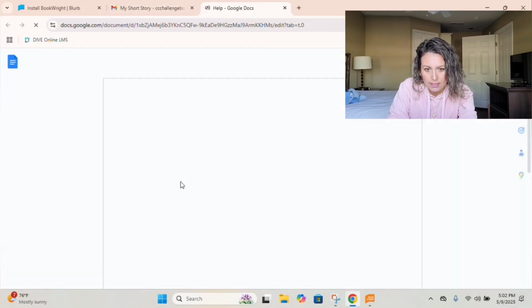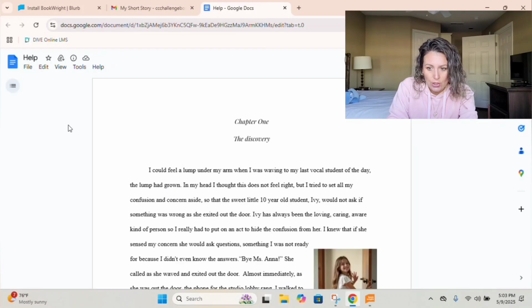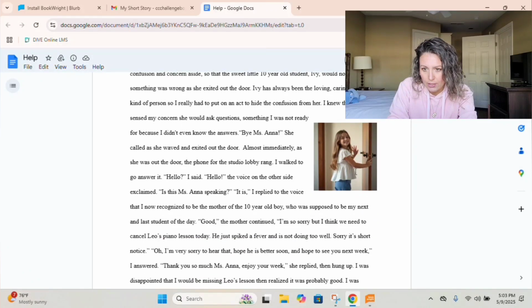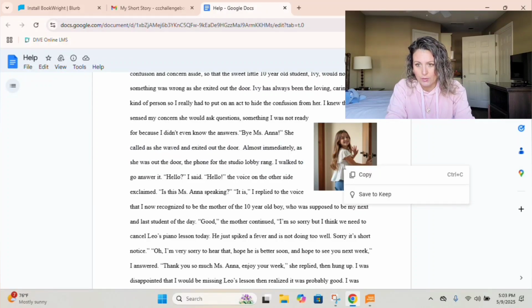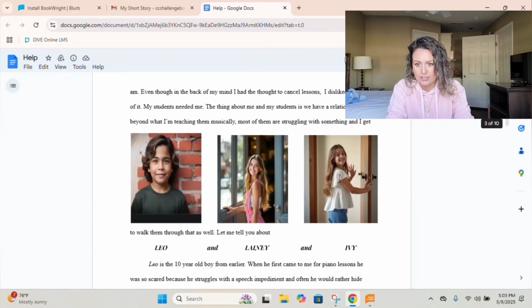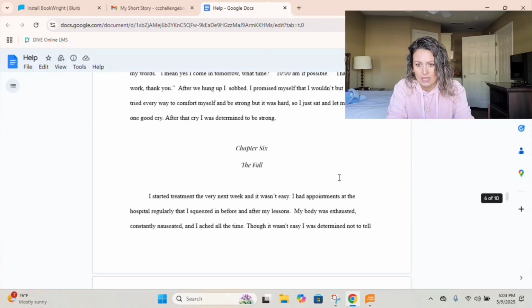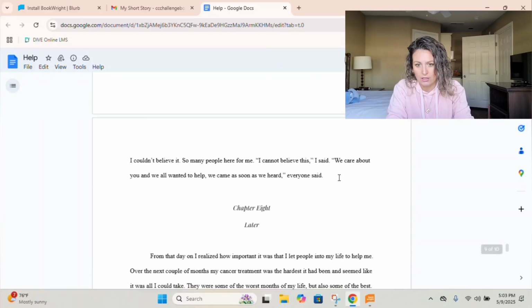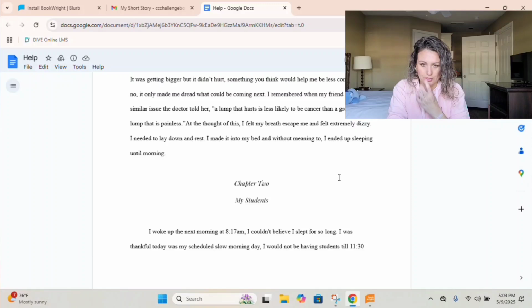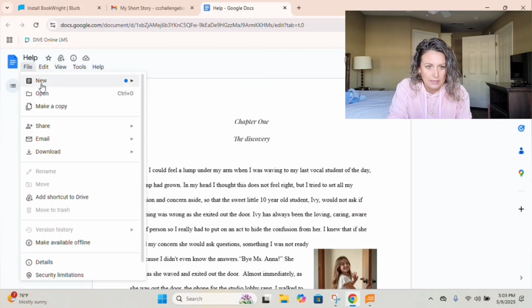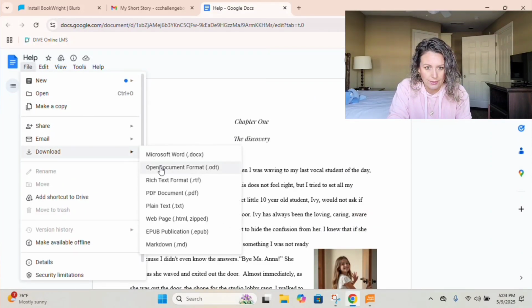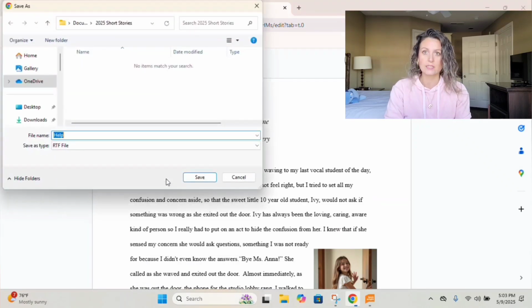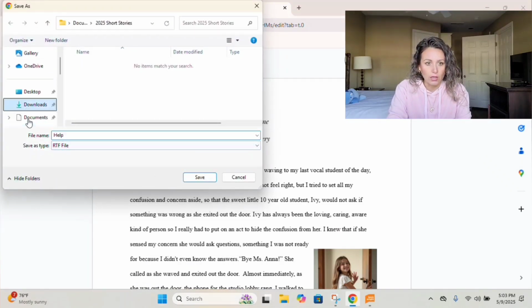All right, this is a Google file. And so when they give me a Google file, and they implanted the pictures in here, I actually have to take those out. I cannot have the pictures in the story, which I did tell my students that the pictures have to be emailed to me. So part of my process here is I have to go through and fix all of the formatting structure. And so what I'm going to do here is I'm going to download this as rich text format. That's how you want to download all of yours.